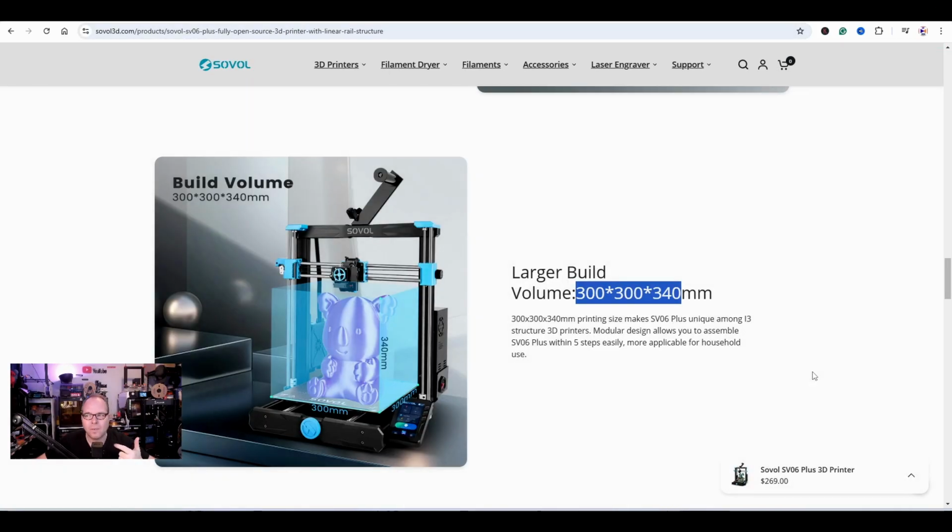Resonance compensation and pressure advance. Yeah, so higher speed, fully automatic leveling, quick start. I guess that this 3D printer contains Klipper. Yes, you heard me right. This 3D printer has Klipper inside because having 500 millimeters per second print speed, well, the previous one was 150 millimeters per second maximum.